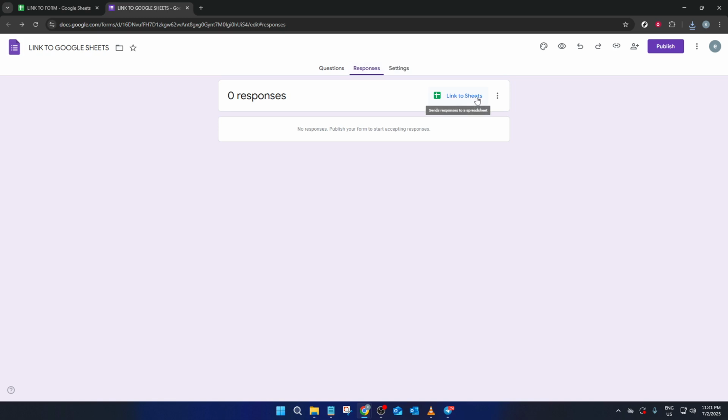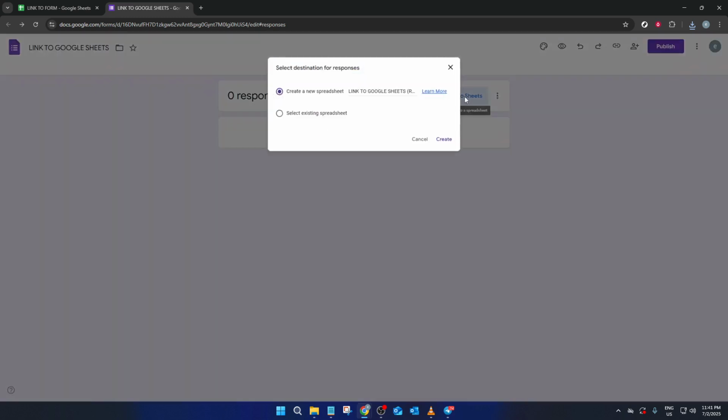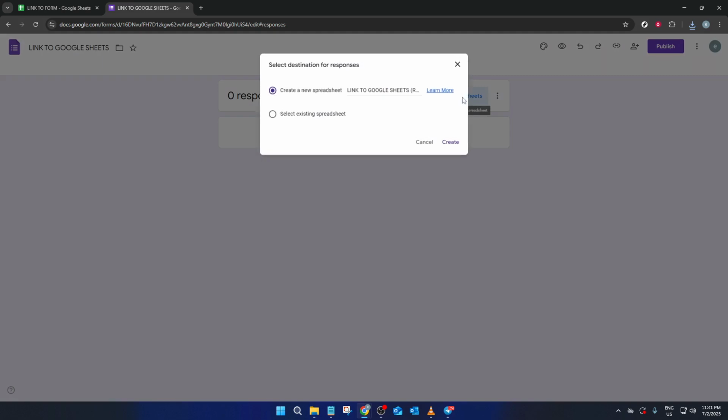But here's the thing, as handy as this view can be, it's pretty limited when it comes to analyzing or sorting data, especially if you plan to share results, create charts, or run deeper analytics. That's where Google Sheets comes in. You'll notice a little green Sheets icon, kind of looks like a spreadsheet, right at the top near Responses. Click on this icon. What you're doing here is telling Google Forms that you want to store your incoming responses directly into a spreadsheet. This step is key because Sheets is much more powerful for organizing, searching, or even automating your data management.